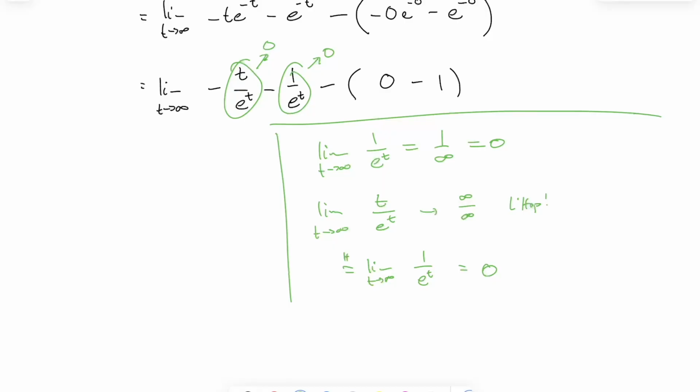So what's my final answer? I think those first two parts are 0. So this is the whole answer, and it's just 1, right? So my final answer is 1, because everything else is 0. Improper integrals. Sometimes you need L'Hopital at the end. That's what I'm saying. Any questions about that one?